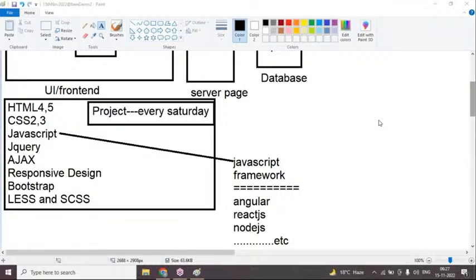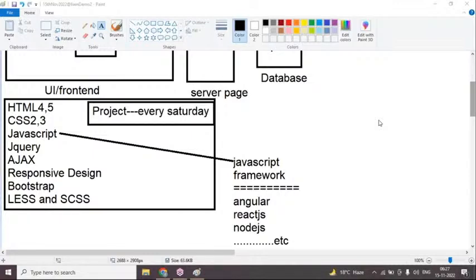To show that inbox page, it will connect to the server. The server will connect to the database. You can observe this type of interaction in every front-end programming. Here we are discussing front-end programming. If you enter the proper details, you can log in to our application. If you don't enter the proper details, you cannot log in to that particular application. You'll get error messages, and those error messages will come from JavaScript.